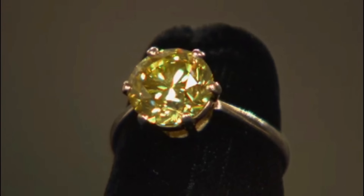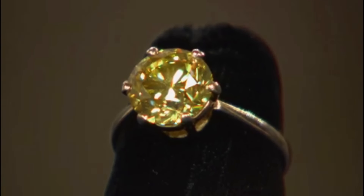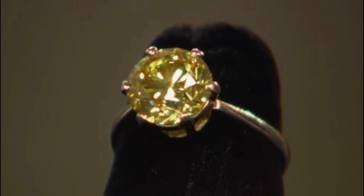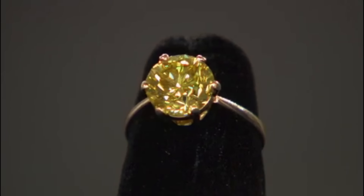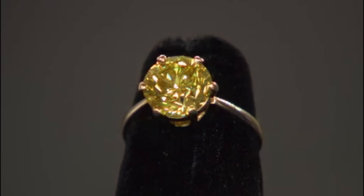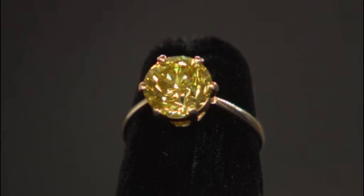The yellow color is really impressive. The Gemological Institute's certificate from the 1970s may understate its current grading due to evolving standards. In the hierarchy of yellow diamonds, this stone sits near the pinnacle, potentially graded as fancy intense or even fancy vivid. Its modern round brilliant cut enhances the stone's natural fire and brilliance, and the clarity is very nice.